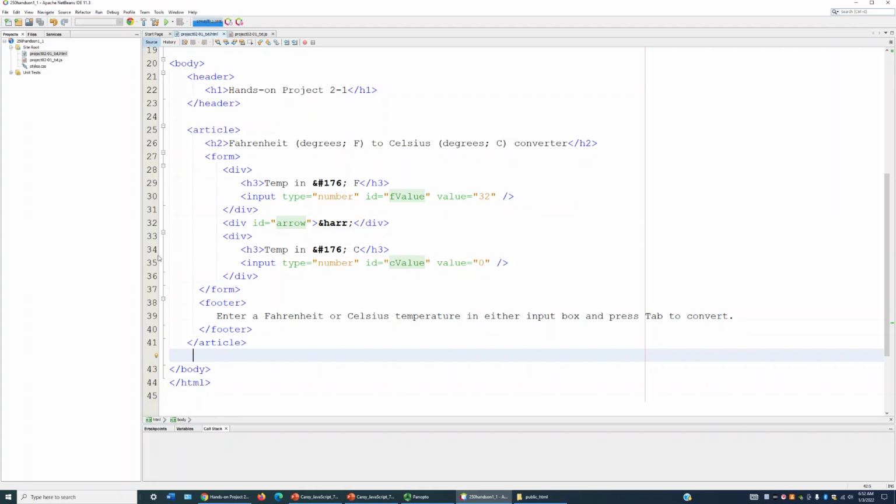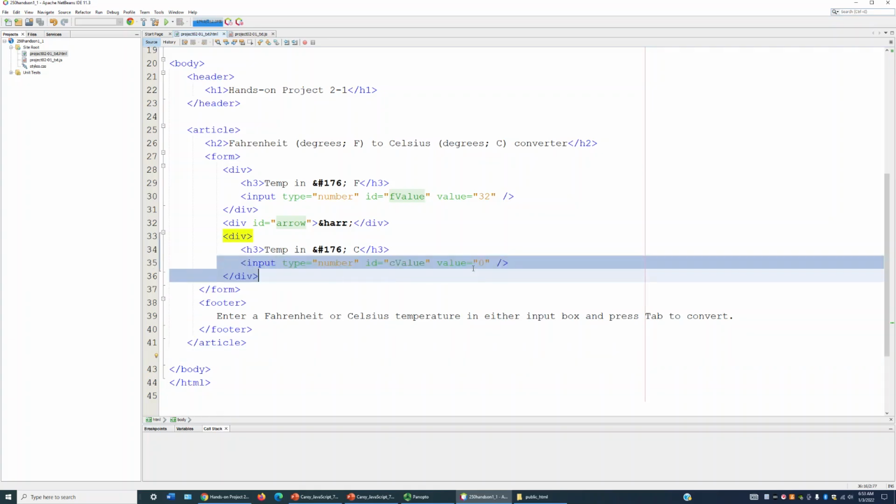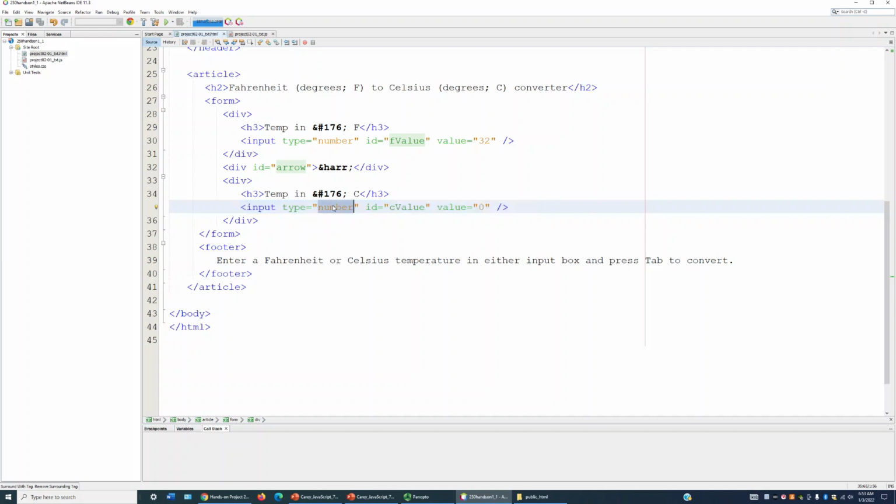Here is the control declared on line 35. Its input type is number. So that is, I don't think it's name, but we are going to use this guy. We may need to give it a name, but we're going to set up an on-change event for it. There is its name, the ID. Those are the names that we're going to be using.